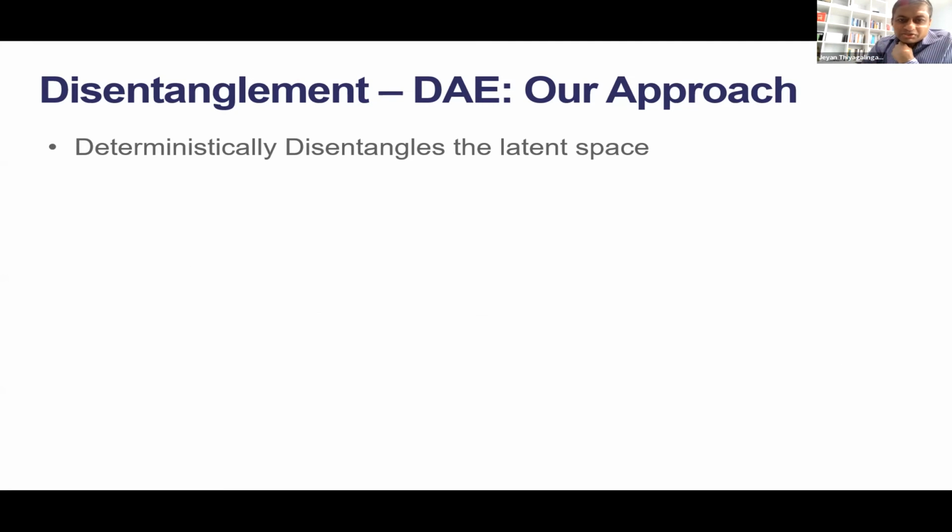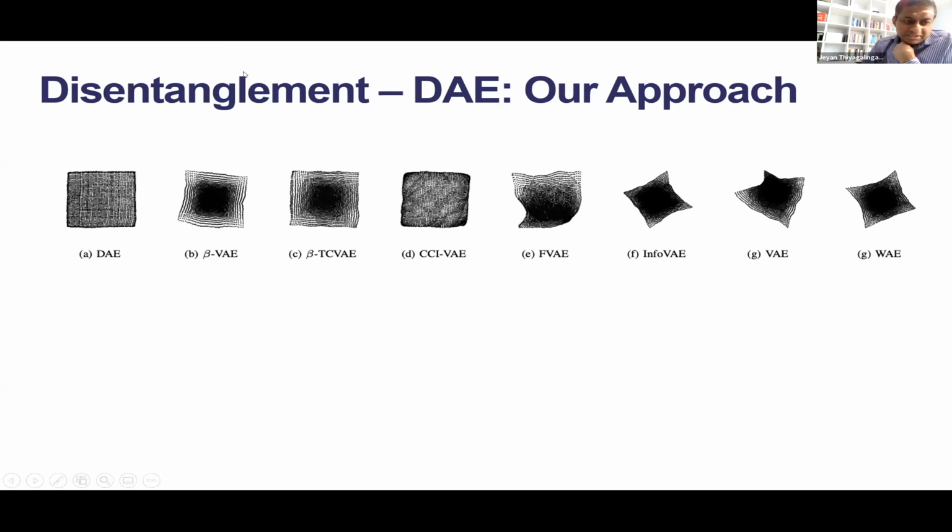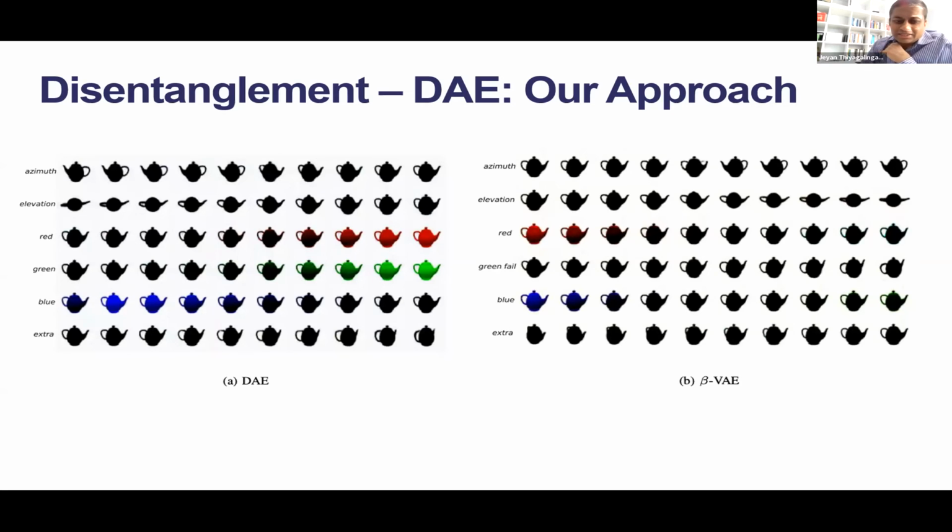With that one, you could see where we are. So that's our DAE results. You can see that it almost gets closer to the actual distribution. That's one of the results. There are lots of results here, but I want to pick some of them. So this is another data set called the teapot data set. It's a very fascinating one, really my favorite. So what you have is a teapot and lots of different features of it.